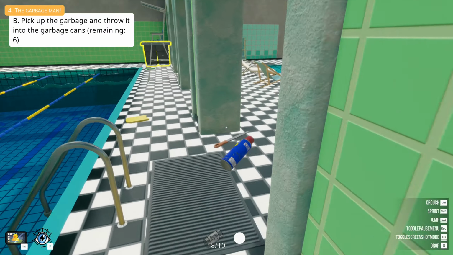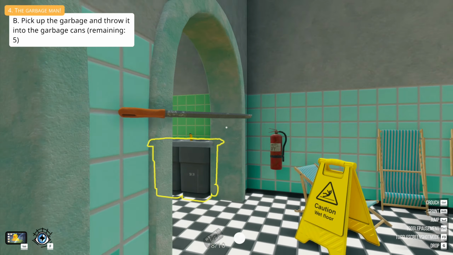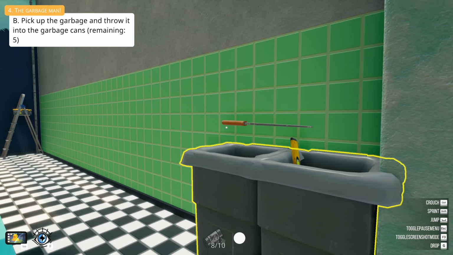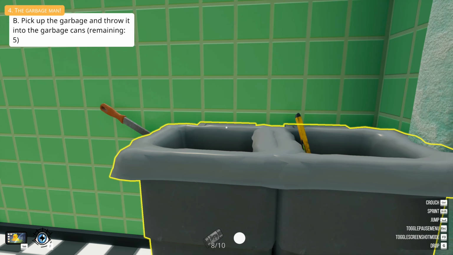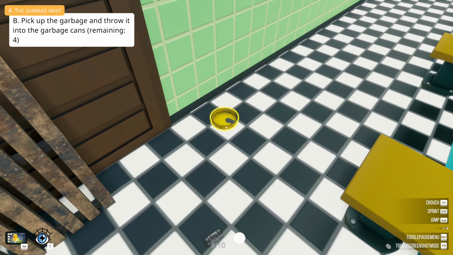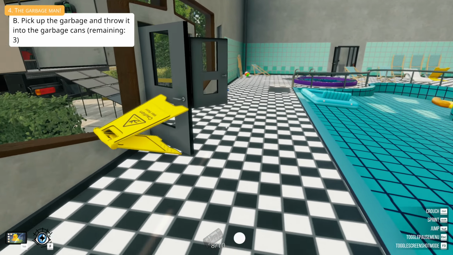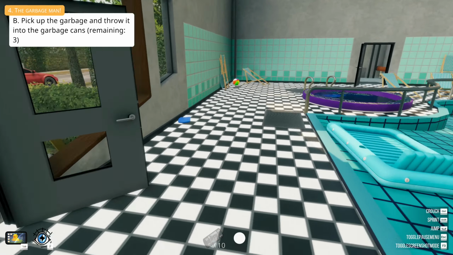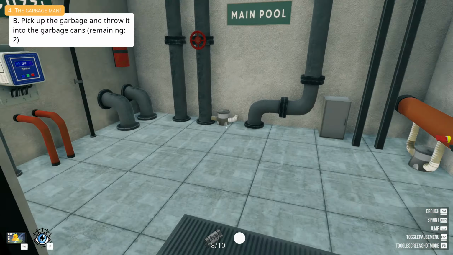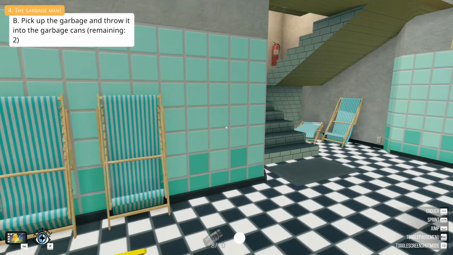Six. Five. Four. Four. Three. There's three. Three more things left. One. Throw one of the floaties away if I have to. Two. I'm pretty sure the big pool is supposed to have water in it. Sure.